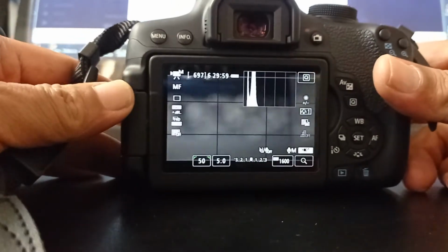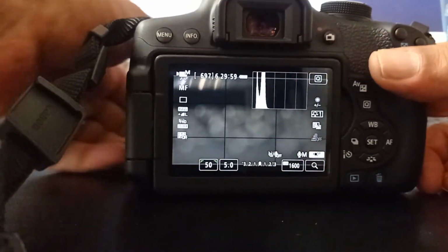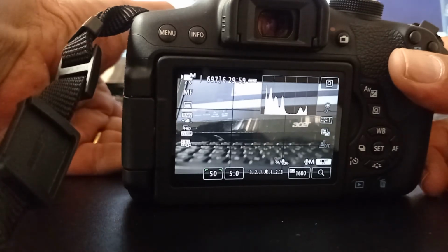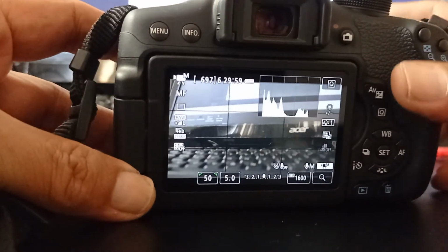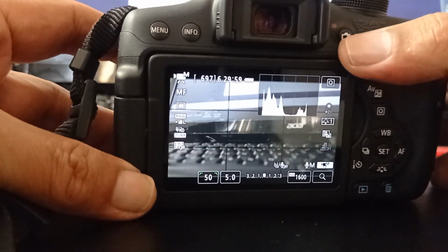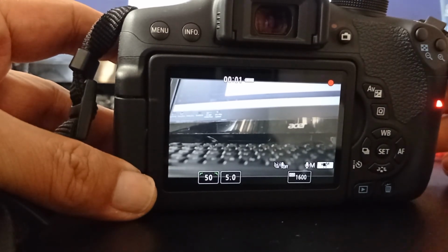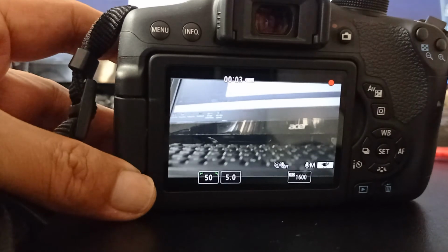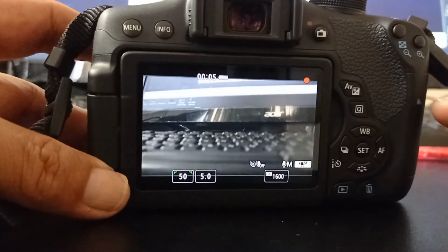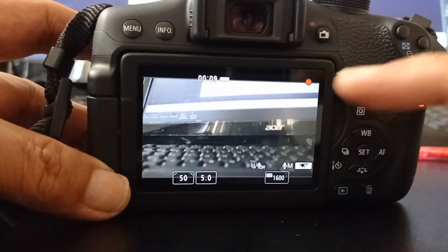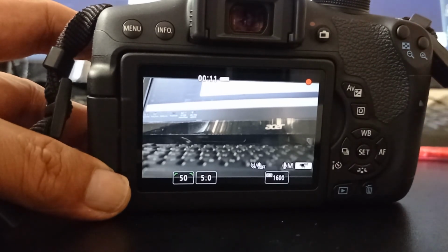Okay? All right, so finally, let's say we've got this. I have focused, I have framed it, I have adjusted focus. I like that. I'm ready to shoot. I yell action, and then I press the record button. That blinking light over here tells you that data is recording. That red dot tells you that it is recording as well.